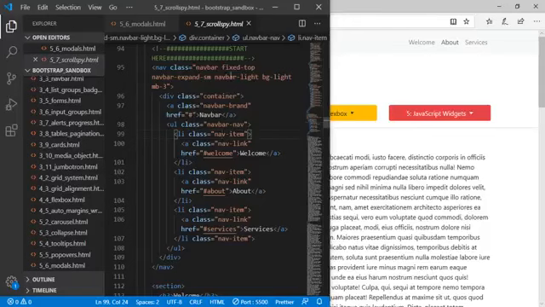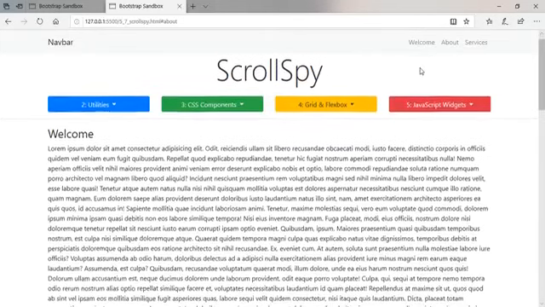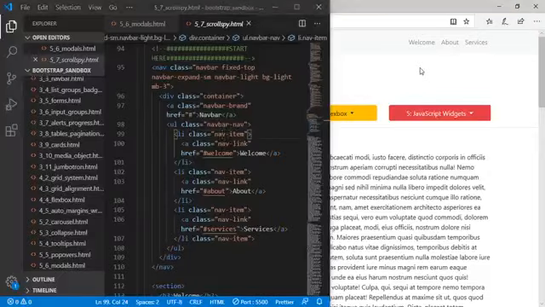Okay, so first of all, we have made a nav bar. We have already done it in the previous class. I hope you have the data saved for you guys. So this is a nav bar with the brand logo, and these are 3 pages or the 3 topics of this website.